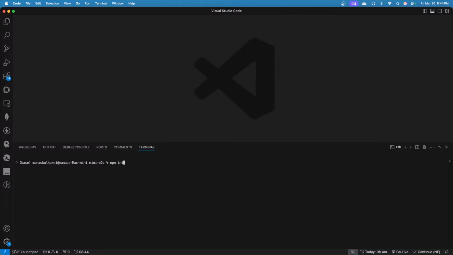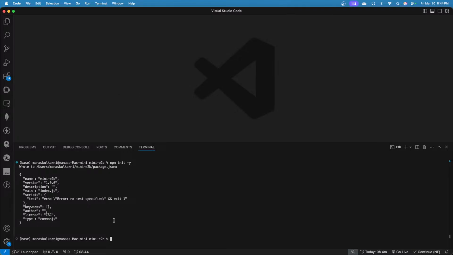Now let's set up npm init -y. This command is what we use for our Node.js project setup. You can also skip the -y, but I just want to make it fast. I hope those who are watching have been able to come up to this point.